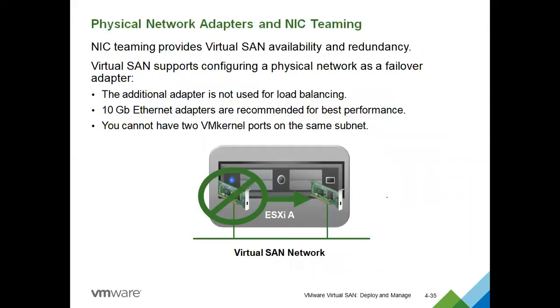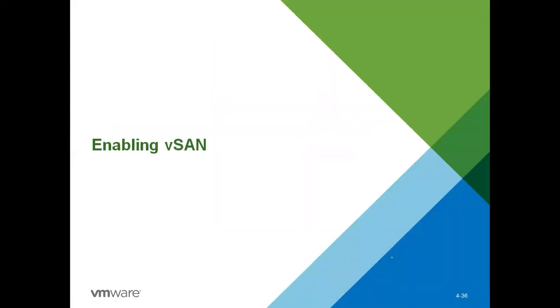From the physical network teaming perspective, when we configure the network, because it's a VM kernel port, it's a virtual port, it could be associated with two NICs where we can configure the NIC teaming policy as active or standby. One NIC could be active and one standby, or both NICs could be active, it does not matter for you. If both NICs are active and one NIC fails, then traffic will continue from the other NIC. It all depends on what kind of NIC teaming policy you have configured.